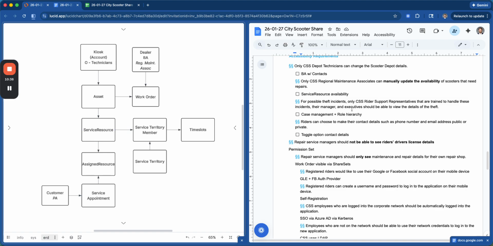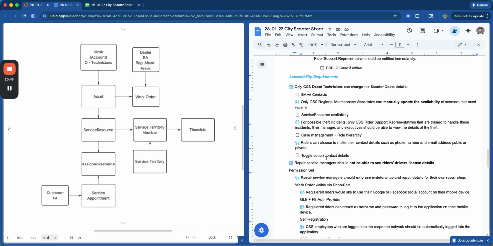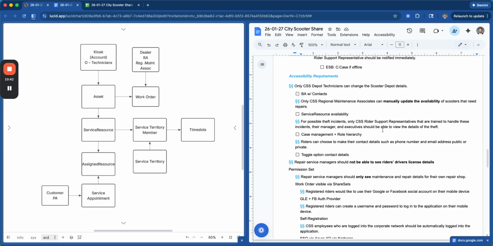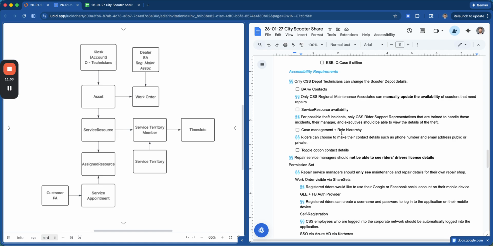And once the support representatives receive a case via the case queue assignment, they will also be able to leverage Omni-Channel for automatic routing to the support representatives if needed. But most importantly, their managers and executives will be able to view the details of the cases as well, since they're above them in the role hierarchy.